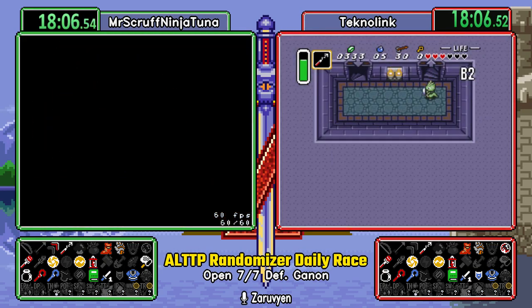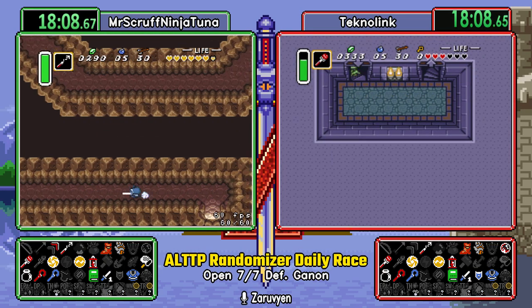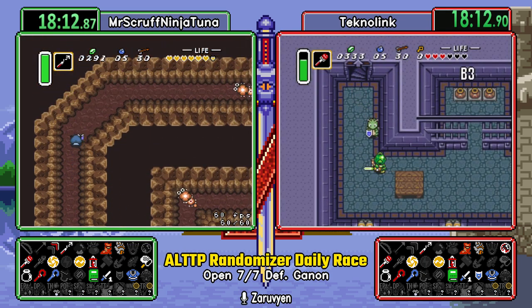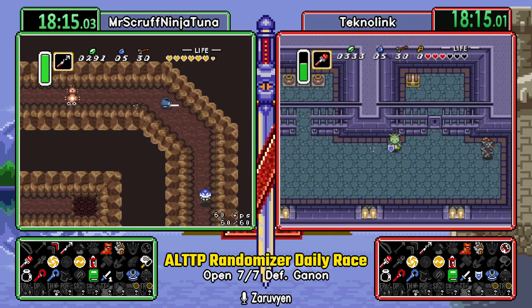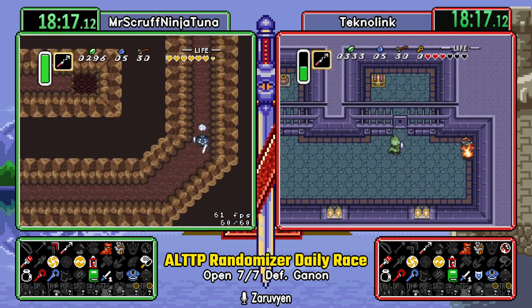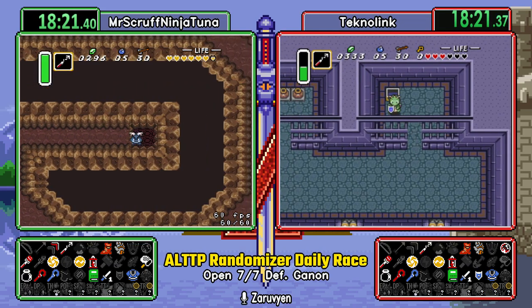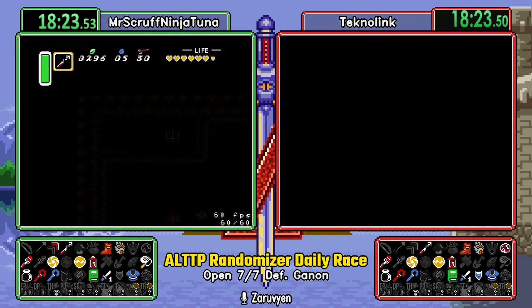To answer a question in chat, the only area we have not seen collectively from these two players is Sahasrahla and the Eastern Palace area. We've already seen most of the fake flippering checks. Zora's in Logic, but we don't have the money for it quite yet. And otherwise, we've covered all of our ground and are starting to run kind of thin here on what we can do.